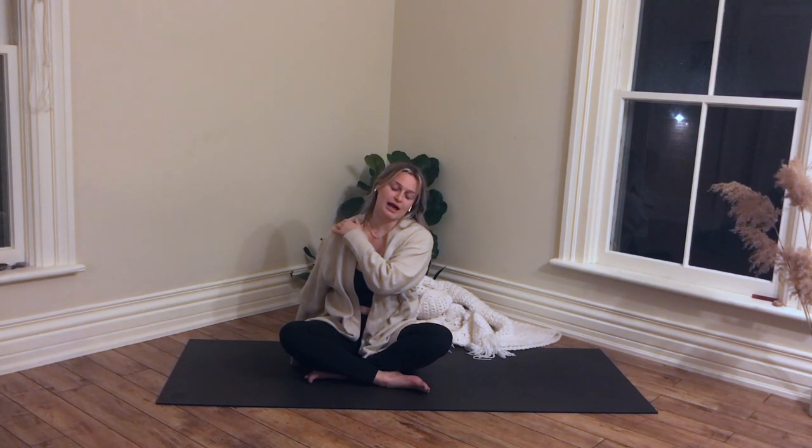Keep the shoulder heavy. Left ear to left shoulder. Option to interlace your fingers. And maybe bring those hands over to the left hip and pull your elbow back.